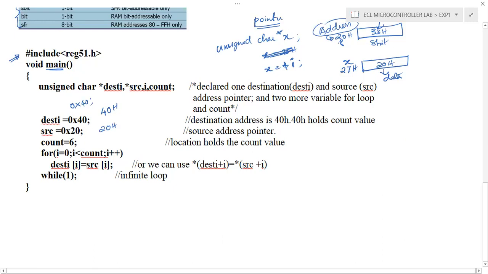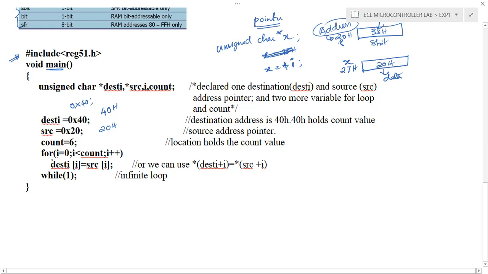In this example the count value is 6, so the count register is equal to 6. The destination and source are pointers, so we load them with addresses. Since we know the starting addresses of source and destination, we can directly move the values into these pointers.